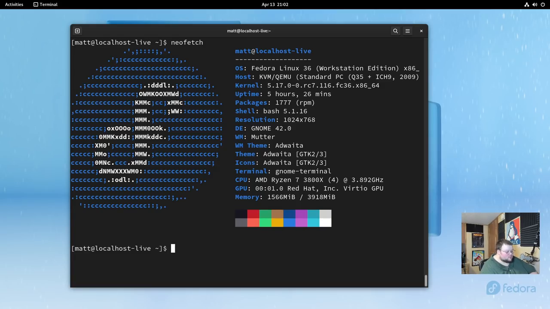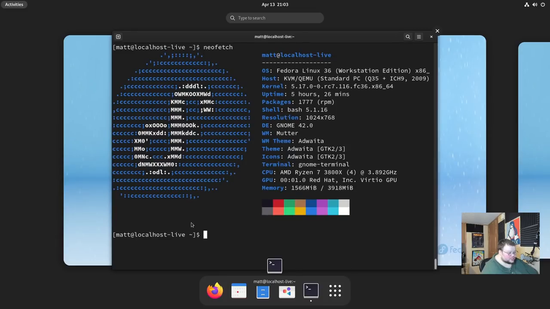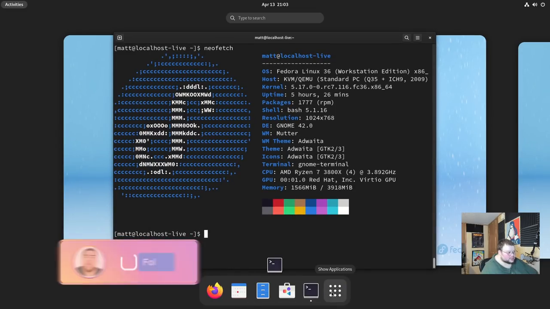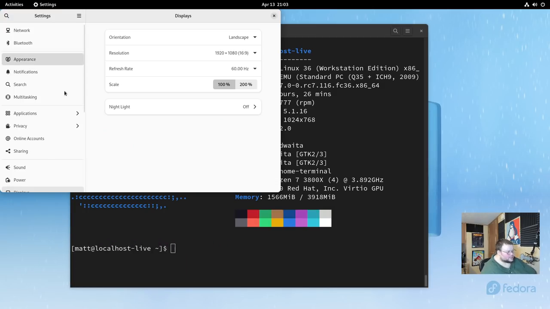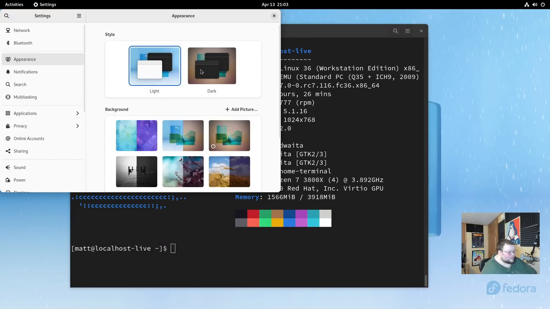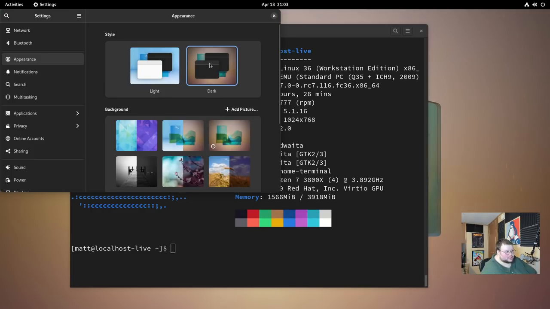Now, the biggest new feature that you'll find in Fedora 36, if you're going to use the standard version, is GNOME 42. I've already made a video about GNOME 42, so I'm not going to go too in-depth in terms of the new features, but I'll hit the highlights. Probably the most wanted and interesting feature of GNOME 42 is actually the ability to choose dark modes. If you go into the system settings, you'll find an appearance section here, which has always been there. But now you'll be able to do something other than just change the wallpaper. Here you'll be able to choose a system-wide dark theme.